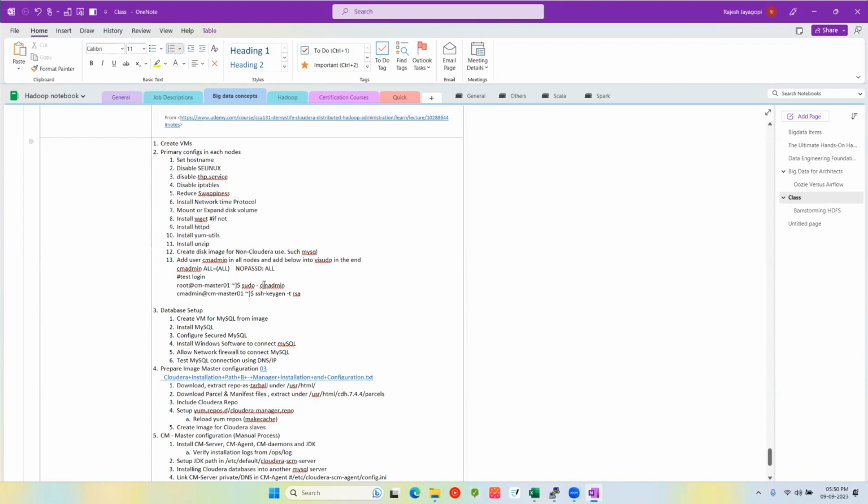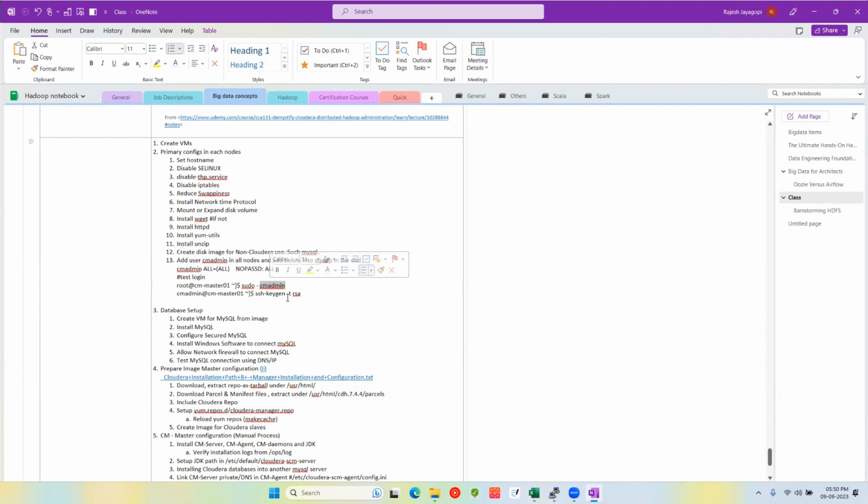And we're going to create one user, cmadmin. This user will be the single point for communicating for all the Cloudera Manager admin work. We'll see how that user is created and how it connects to the other nodes. This user is the only one used to do the installation.